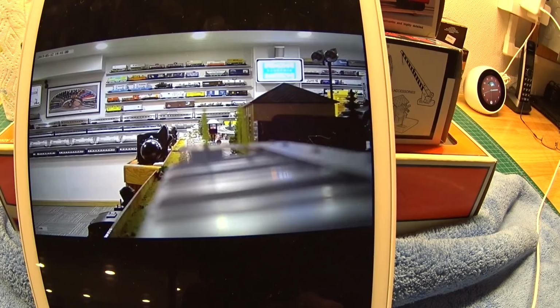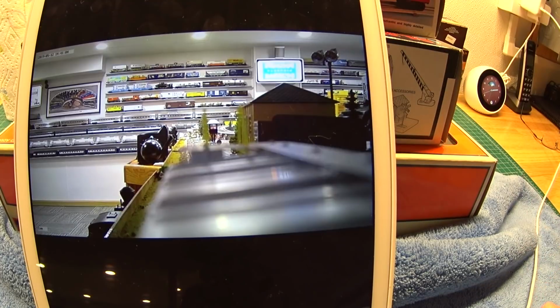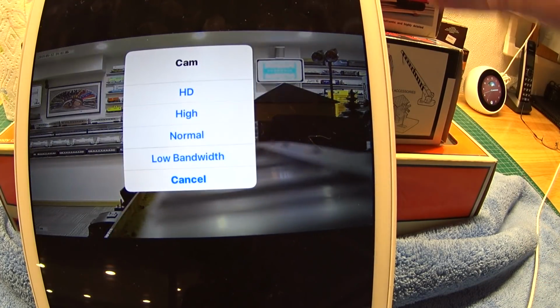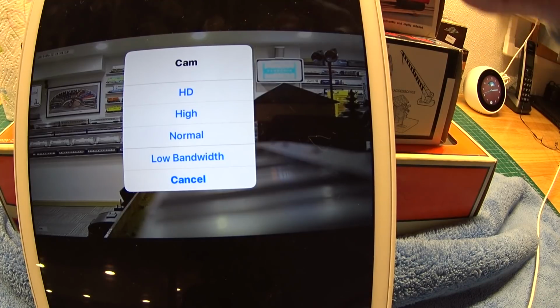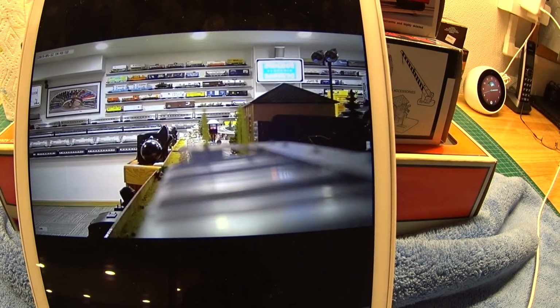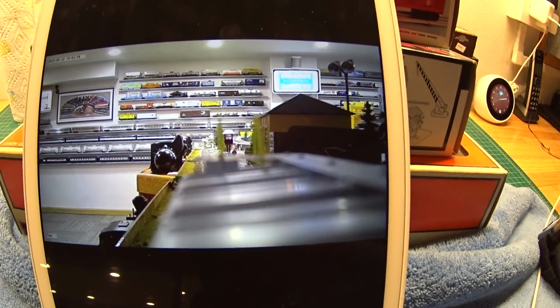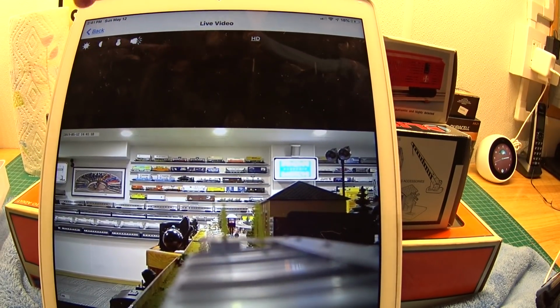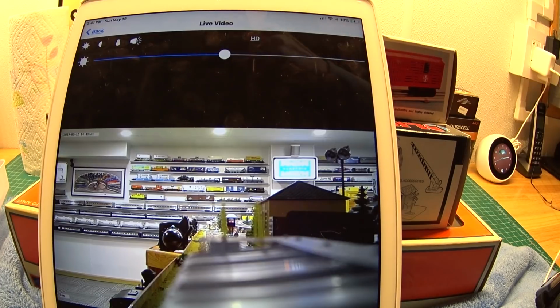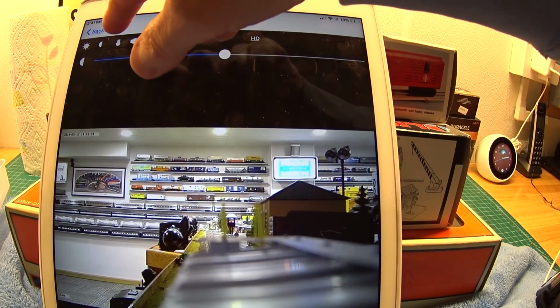Alright, so when you're in the actual video looking at what's displaying here, when you tap on the screen you get your little choices for your different resolutions. So that's pretty obvious. You have these 4 icons sort of at the top here. Okay, that's the brightness control, which again, that's fine. This is the contrast control, that's fine. But this one I don't know what it is.